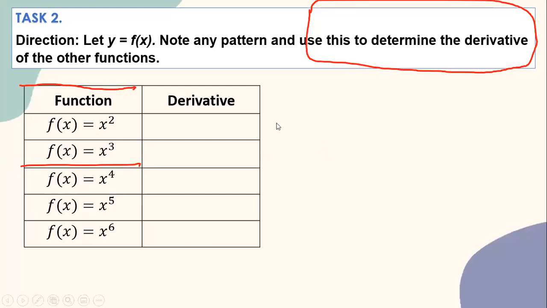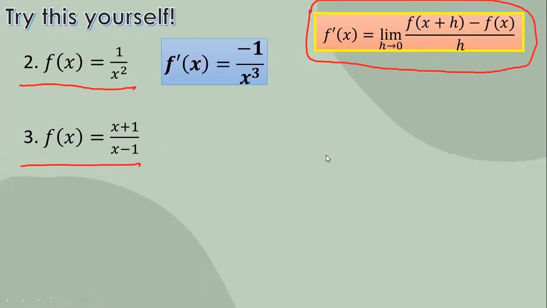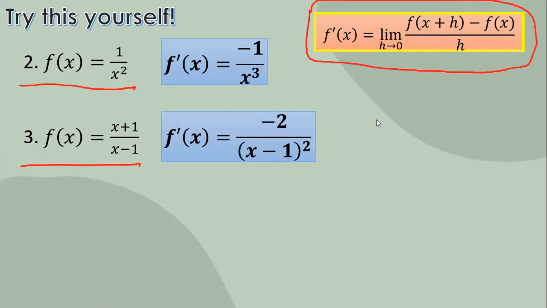All right. So now we will jump to the differentiation rules. Baka iniisip natin, ang haba masyado ng formula na to, sir. So, meron kayang shorter method of finding the derivative of the function? So, the answer is yes. And we will just have to use the differentiation rules. So, dito na po papasok yung rules in differentiation natin, to make our computation shorter and easier.